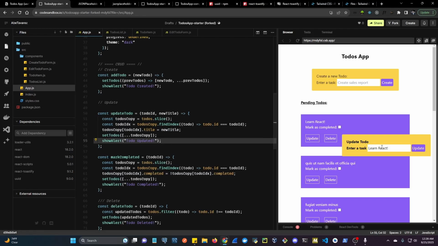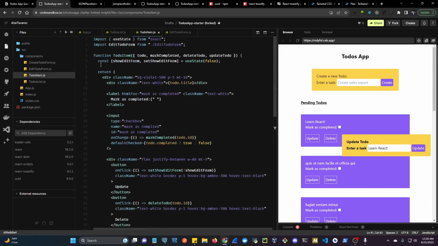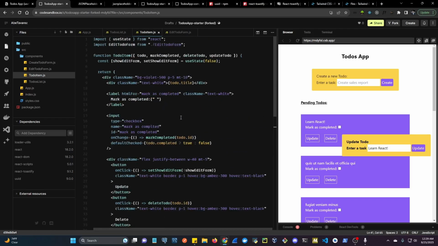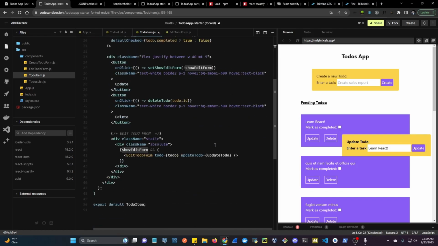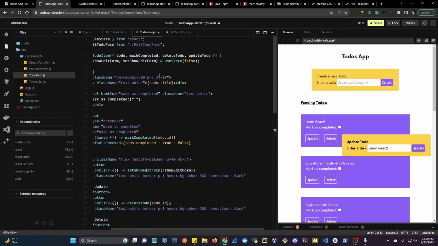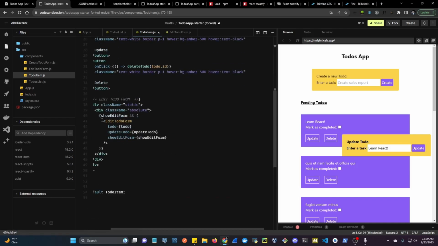So now to finish this up, we're going to go back to the to-do item. Remember, the to-do item is where we had the local state to show the form. So we can pass these two values, set edit form and set show form, to the edit to-do form down here. So let's copy these names. We can pass that here because now we want to be able to call these from inside of the form, which is this UI element here.